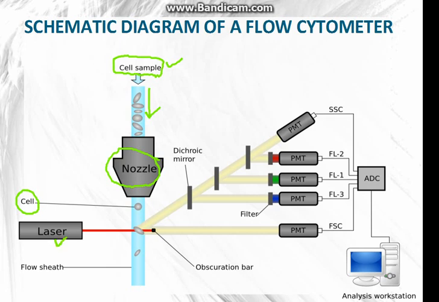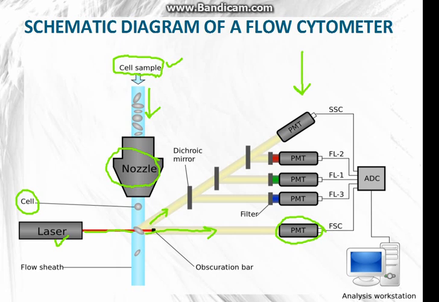Second is the optical system. The laser light is emitted and it falls on the cell. Now when it falls on the cell, there is a production of a scatter. There is scatter, we will understand it later. This light goes over here, this light goes over here on the various mirrors, and then it is picked up by detectors. All these are detectors. They detect.